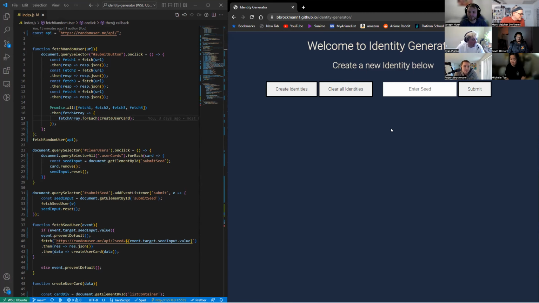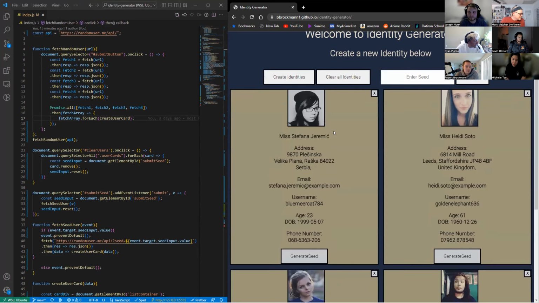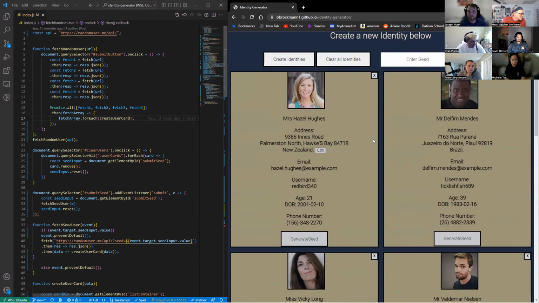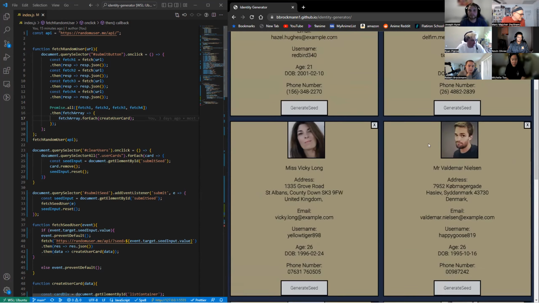So we have some buttons here, and they each are styled with some CSS and changed to pointers. And we have it so that it runs the search 4 times, and they all show up on the page at the same time. We decided to prepend instead of append, so that the user can see the new cards being created in front of them, rather than just making the web page a little bit longer.